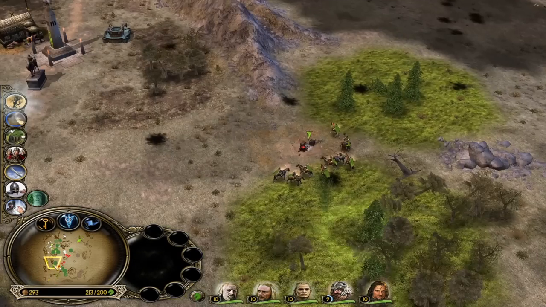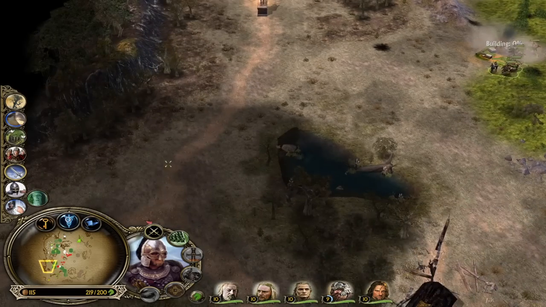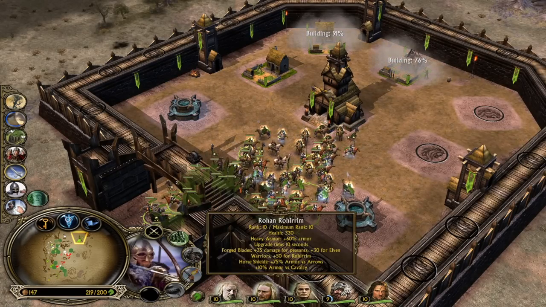Now Mordor is moving, my ally is under pressure, but it's okay. I mean, it's only an outpost, right? As long as it's not a main castle, we should be in a good spot.